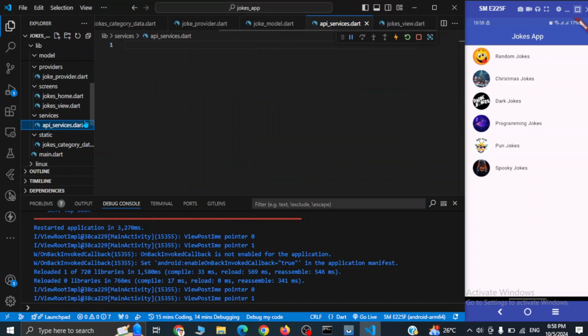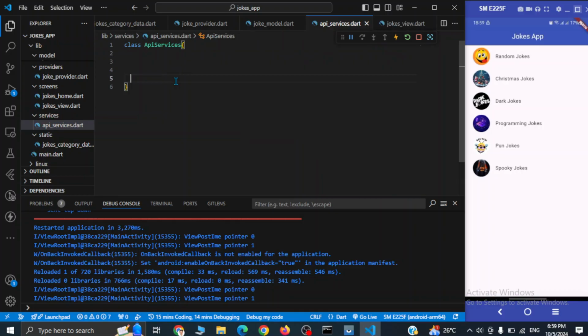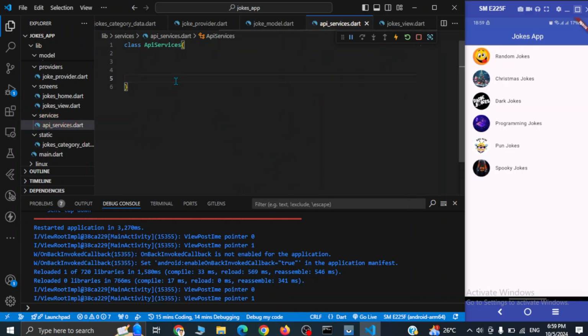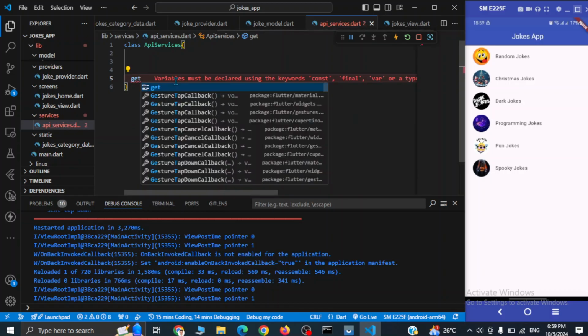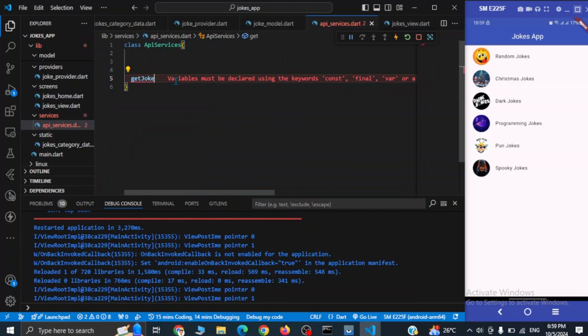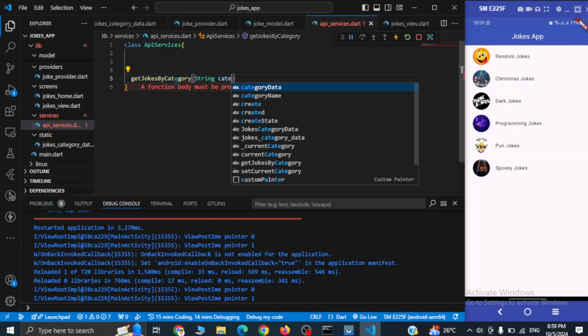So let's go to the API services file and let's create a class API services, and let's make a function here, final get data or get jokes by category, and we need string category name.